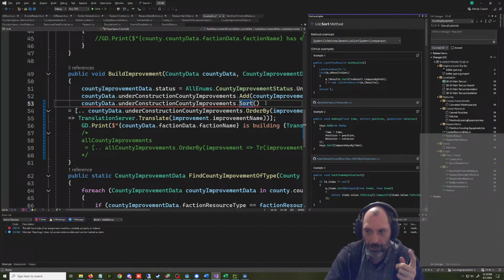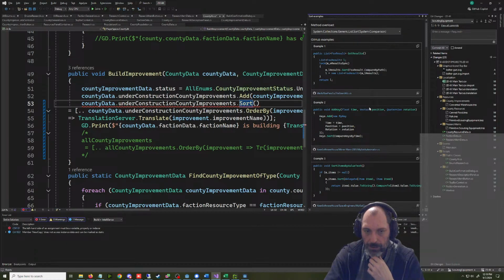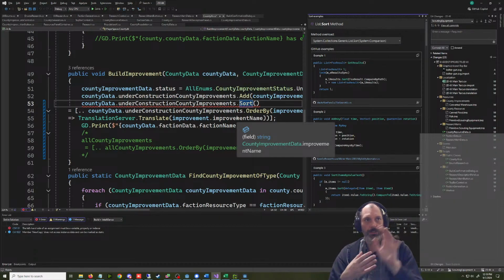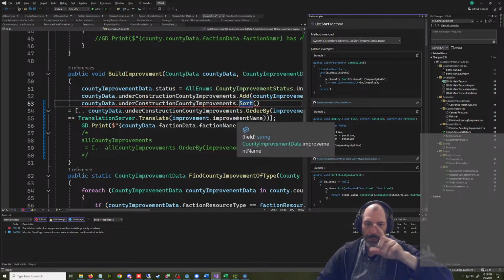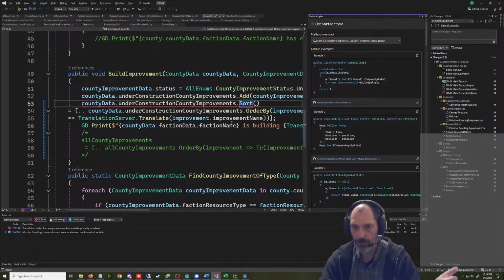There was another way. I remember when I was asking ChatGPT this, you could do it different ways. And this one I wanted is the sort in place version, meaning it would sort the actual list, it wouldn't give you a new list.